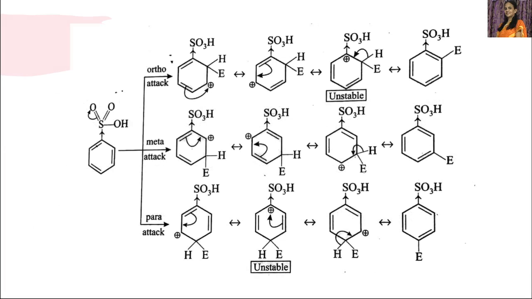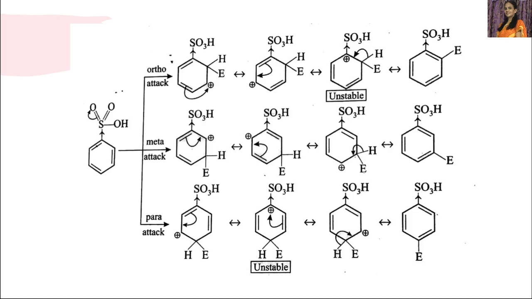Okay, now these are the different resonance structures. See here, this is benzene sulfonic acid, SO3H. The electron shift or bond polarization of the S-O bond is towards oxygen, as oxygen is more electronegative than sulfur. Therefore, the bond polarization is like this, that is the electron withdrawing nature. We can show it like this.